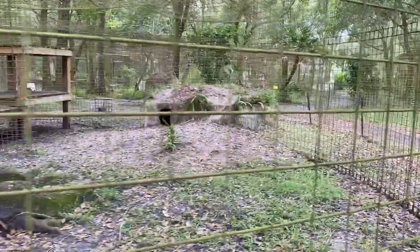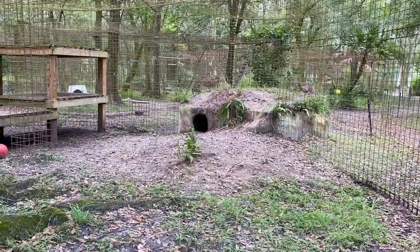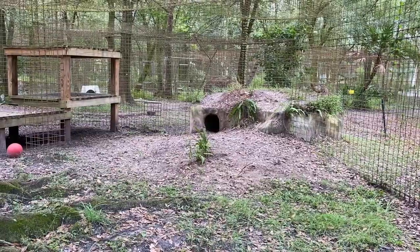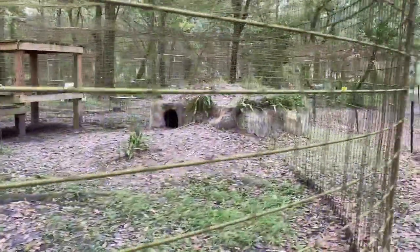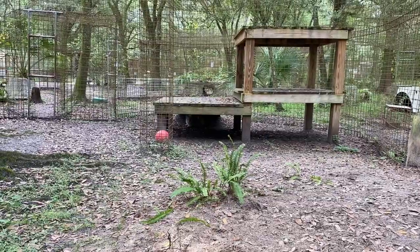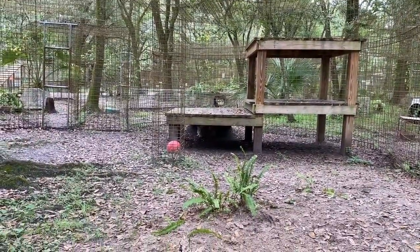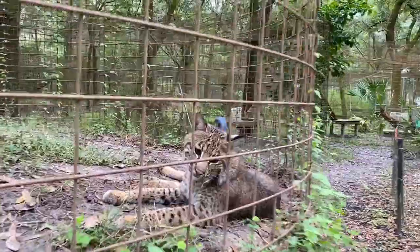They have a very large earth den made out of concrete — it's like an underground little burrow for them. They grow tons and tons of ferns on top of it, so we often have to come in and clear it out, and then it grows right back in a couple of months. We're always fighting against natural Florida, but we've got to be able to see the cats. They also have a giant platform and a nice big ball. That center column of wire is just for the roof structure. Here's a very sleepy Flint — they can be on top of the den or inside it.